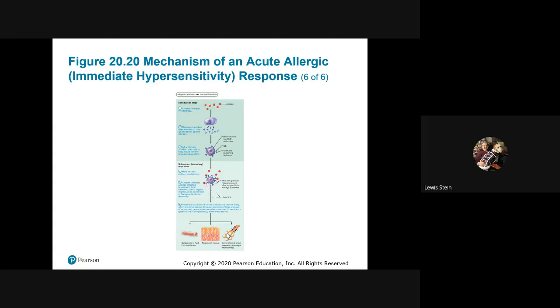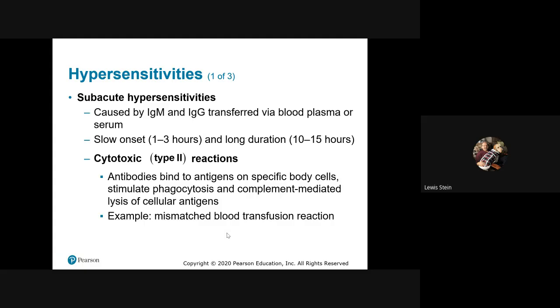And I remind you that there's an initial exposure, and that next exposure can lead to that kind of tragic complication. There's really only three other true categories. Two in this hypersensitivity, subacute and what we call type 2 reactions. And then lastly, you'll begin to see it. So really, we're not going to classify it.